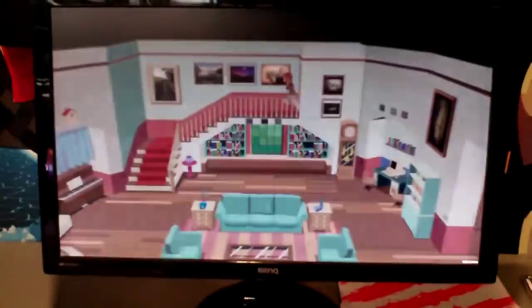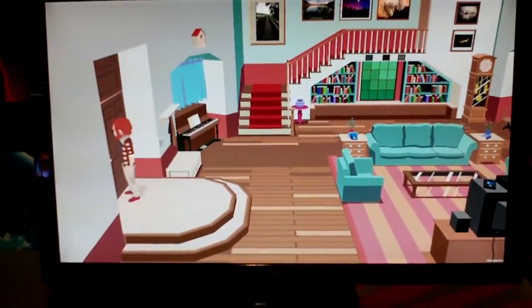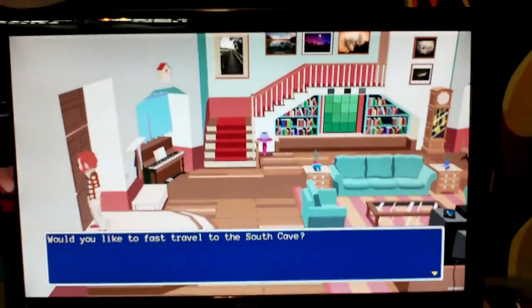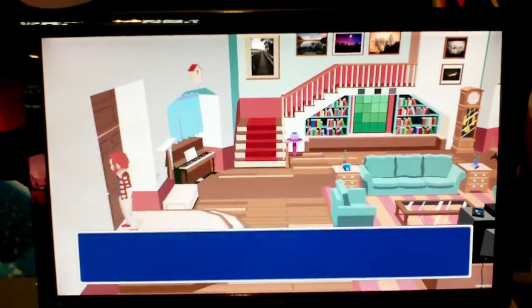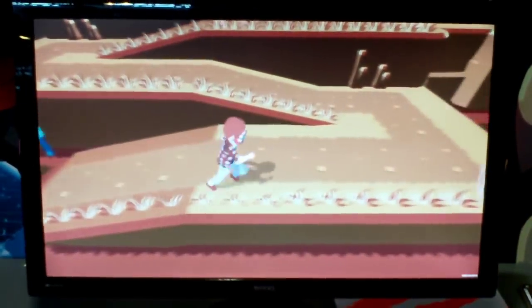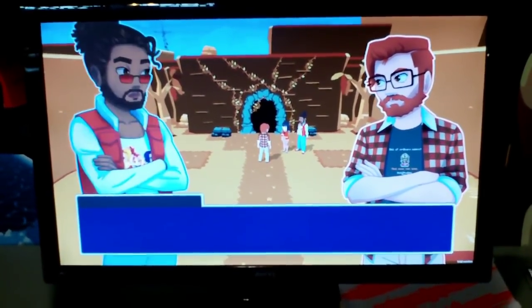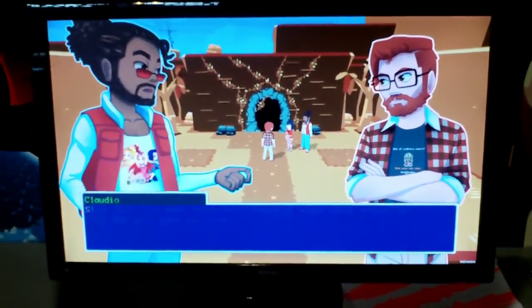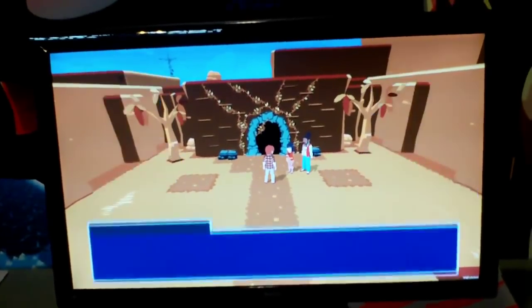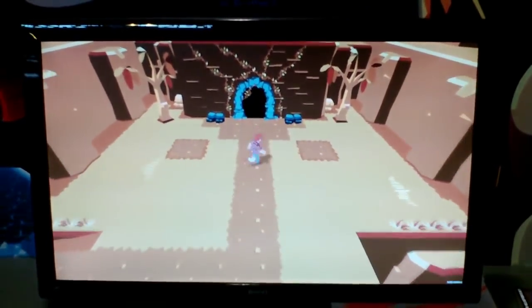The gameplay is very formulaic and does feel just like a Final Fantasy game. It's interesting that they're developing a game set in the 90s without going for the pixel look — it does look modern, but at the same time it's got that classical sensibility about it. The levels themselves are very angular and very flat. When you meet group members, in a very classical way, the game doesn't render them, so you can have people in your group while only ever seeing the main character outside of battle sequences. I'll also have to apologise about the footage — I didn't really intend on recording a lot and only took handheld devices.